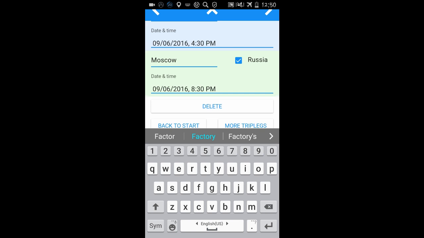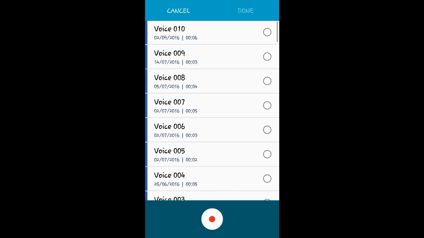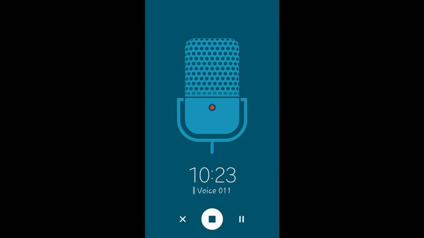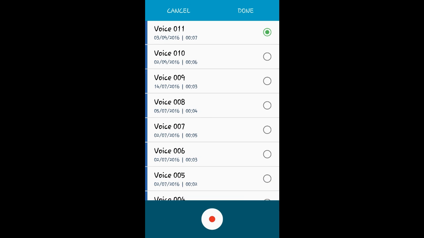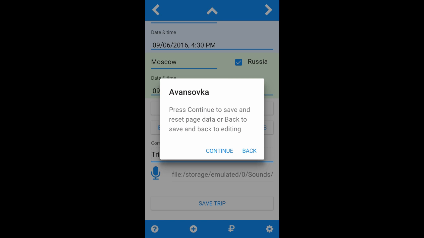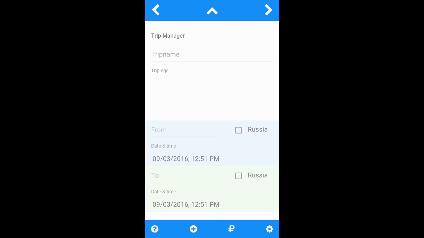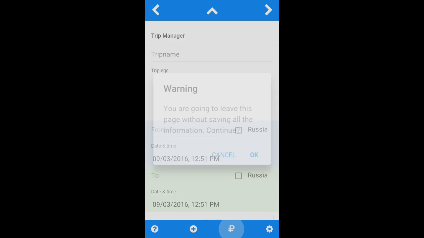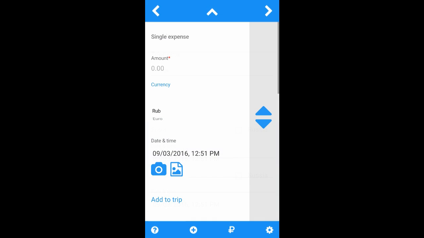It allows you a clear and straight communication with the people processing your expenses. Voice comments, as said earlier, very simple to add to the trip. So it's a beautiful tool to structure everything in case you have difficult business trips and travel all over the world, all over Russia. So let's see how this works.